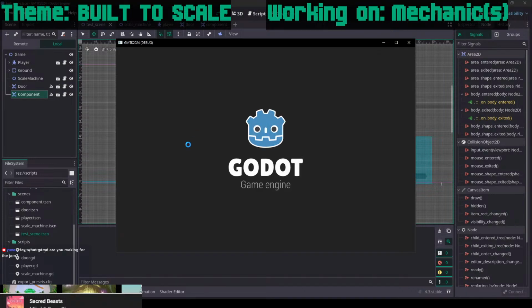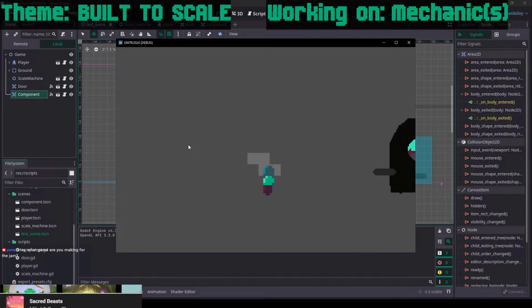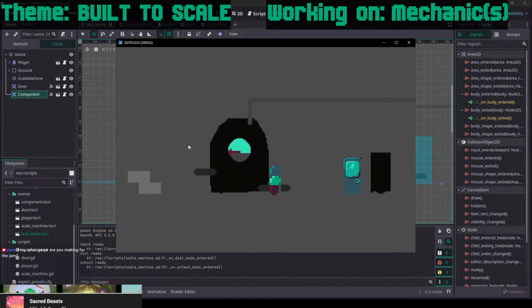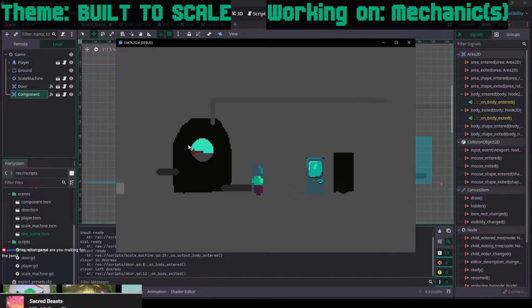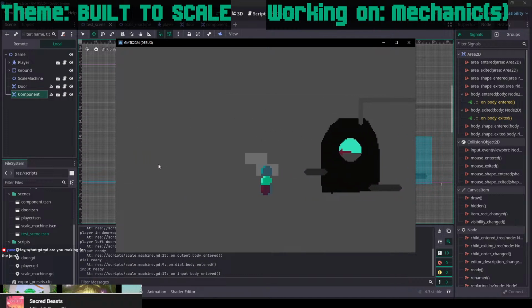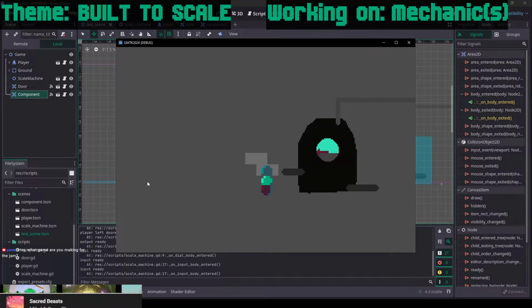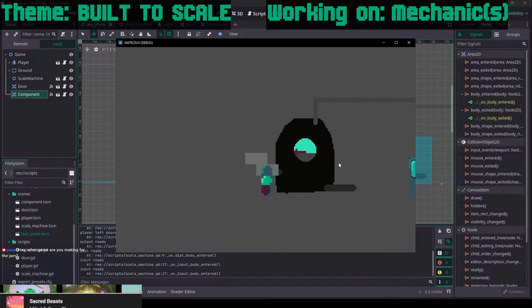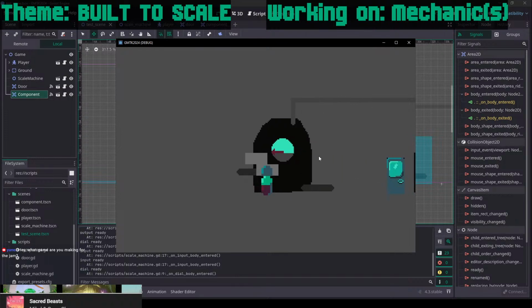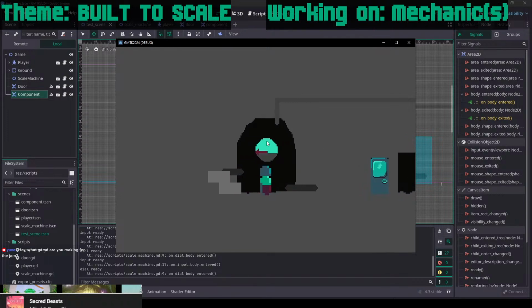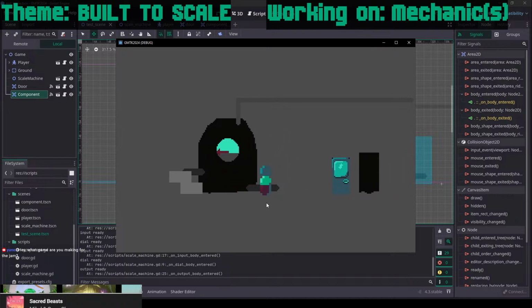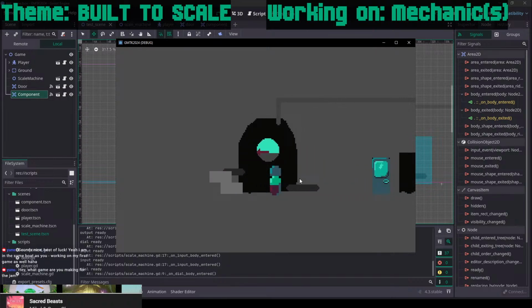Show you when it opens. So you can pick up items and you can open doors. That's it so far. But yeah, the next iteration of this machine is going to be something that allows you to change the size. So you're going to be able to deposit on one side, use the dial to change the setting, and then you either get a bigger or smaller version out.